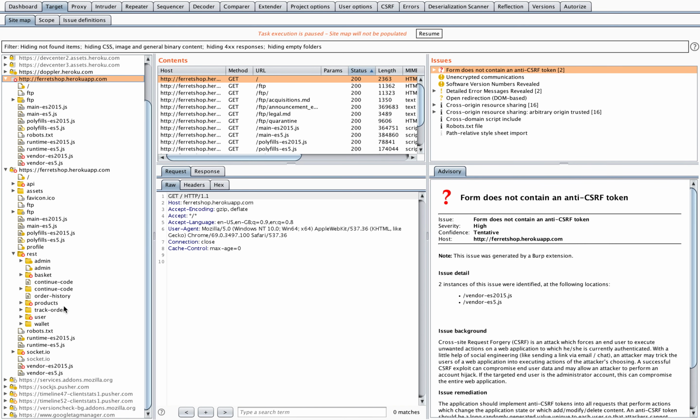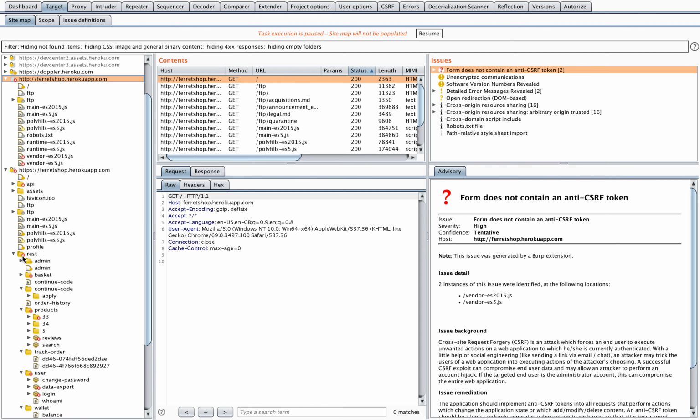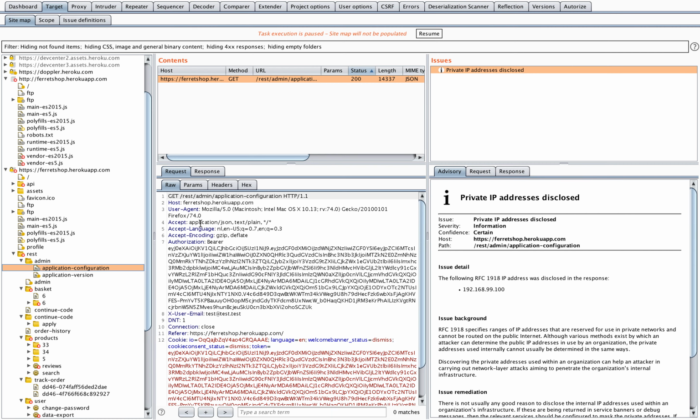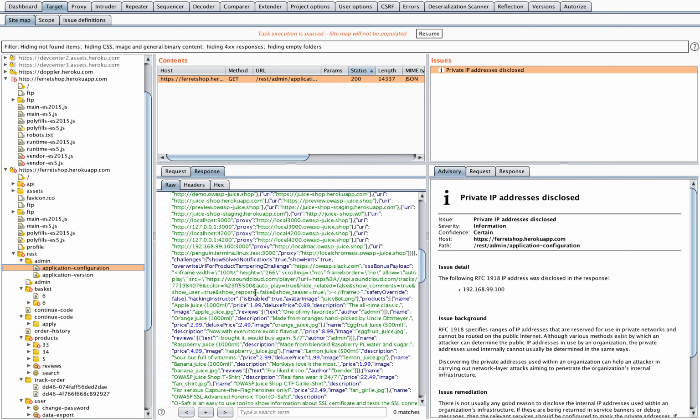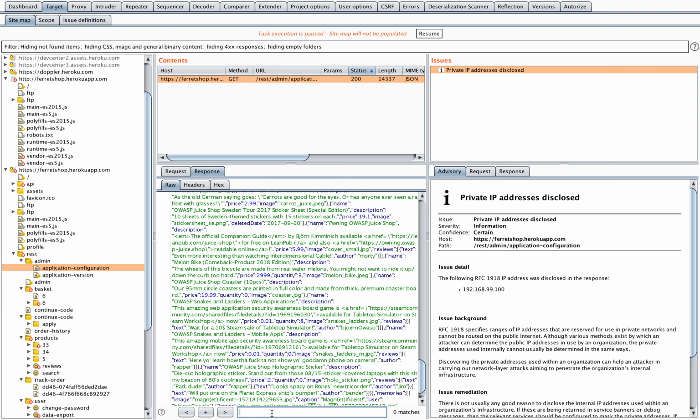So let me see if I can still find that somewhere. That's for the balance, that's for data, orders, products. Those are the continue codes, that's not what I'm looking for. Application configuration, response. Can I find coupons in here?